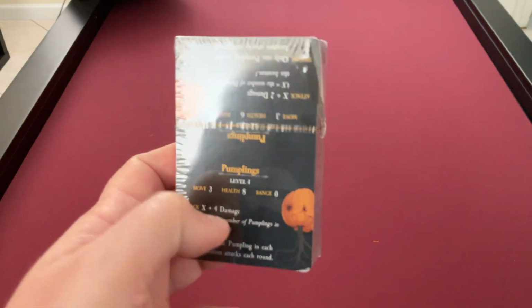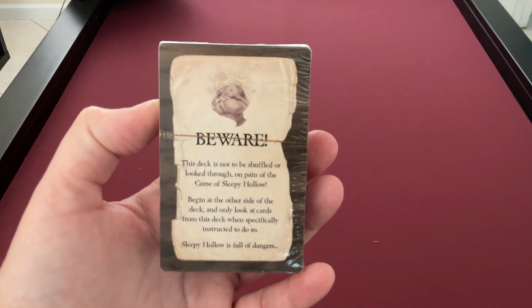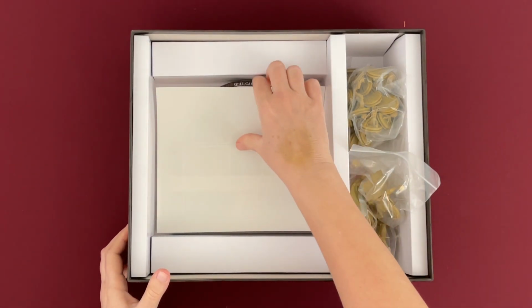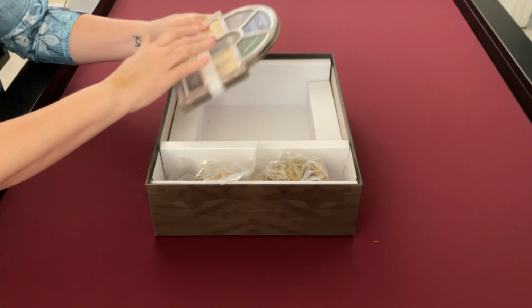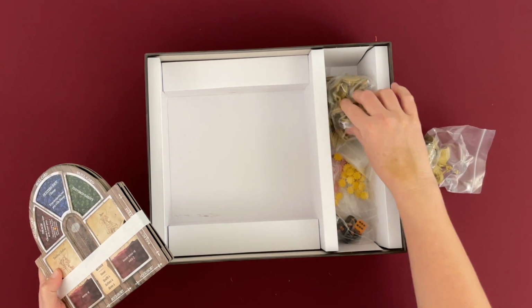Some different stats. And then of course, beware, this deck is not to be shuffled. Okay, so yeah, that's why I don't want to open it. All right, and what is under here? Oh, okay, those are our player boards. So we'll take a closer look at these. Oh, very nice. And let's take these out.